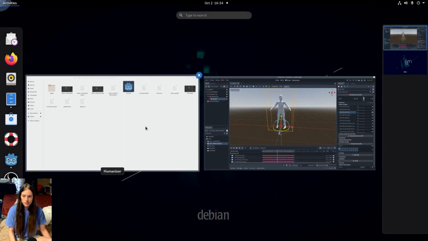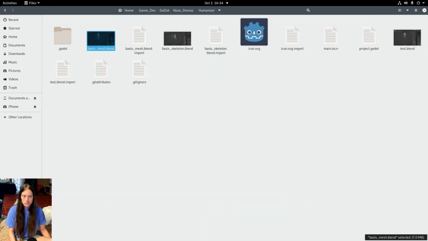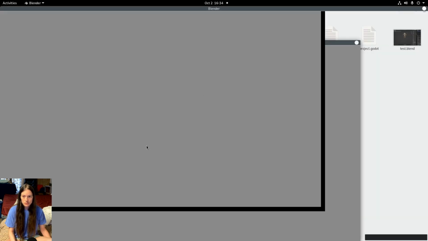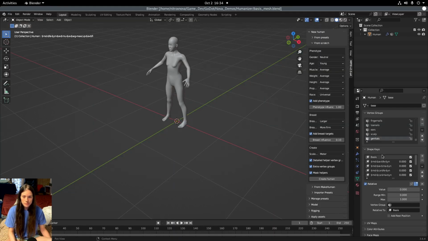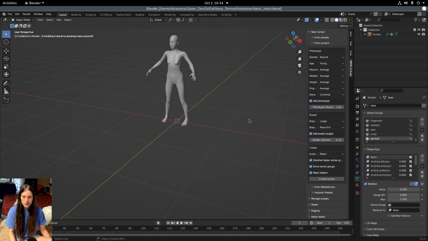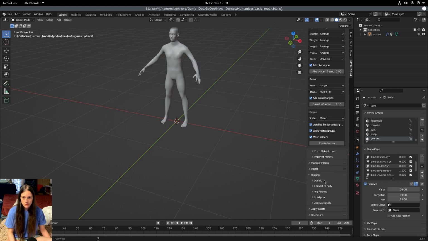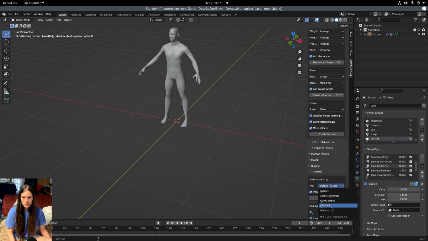So I'll need to export the shape key skeleton individually. So I'll open up the basis mesh in Blender that we made earlier. This has all of the shape keys set to 0, and the helper geometry hasn't been deleted yet. So I'll find the young African male slider and set that to 1. And then under rigging, add the Mixamo rig.